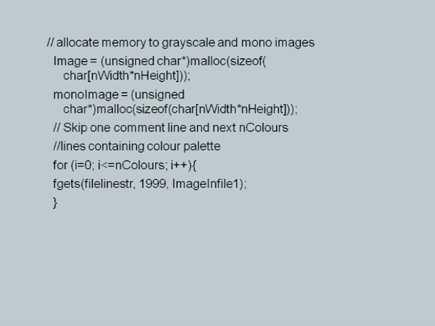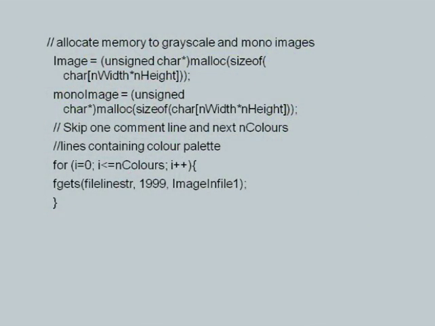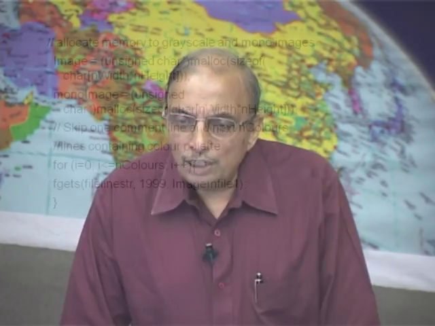Whatever pointer is returned by malloc is cast as unsigned char star, which is typically the type of pointer used for representing an image. Now, how much memory do you want to allocate? We said n_width into n_height — that number represents the number of pixels, and each pixel is one character long. So we declare a char array of n_width times n_height, and use sizeof to get the exact number of bytes allocated by malloc. I also similarly allocate memory for mono image. Please note that mono image, because it contains only 0 and 1, could be further compressed, but I am still using one full byte to represent either 0 or 1 — slightly wasteful but it keeps the algorithm logic clean and simple.